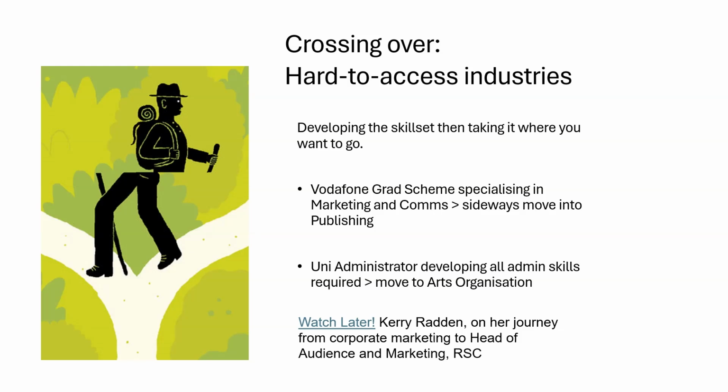Another example, somebody who developed their administrative skills working in a university, really honed and gathered all of the administration skills that they needed and took those on a sideways move into an arts organisation. So they had everything that they needed, they just translated it into the industry they wanted to be a part of.